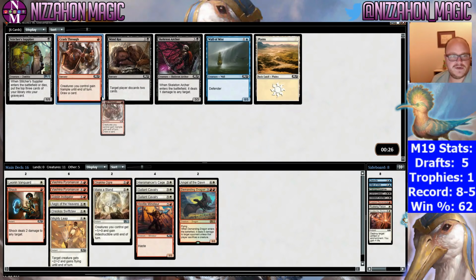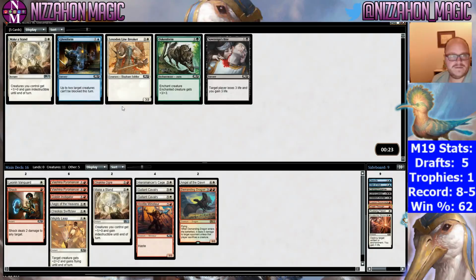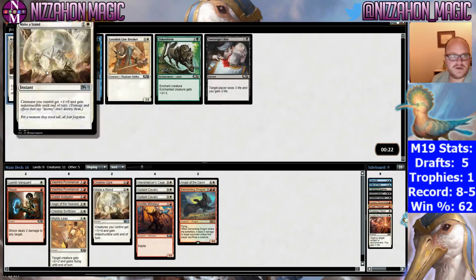Yeah, this isn't so good. I guess we'll take Crash Through, though. I don't think we play it. So, like, if we have to... Yeah, here I think we take a Line Breaker over another Make a Stand.